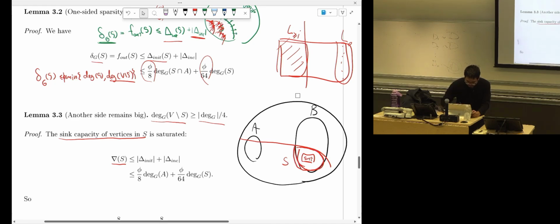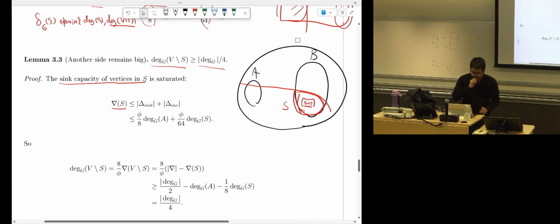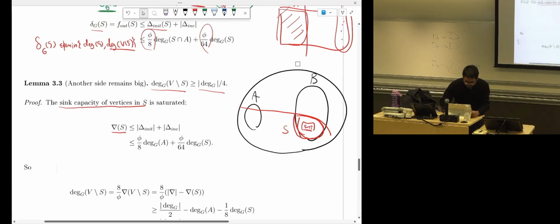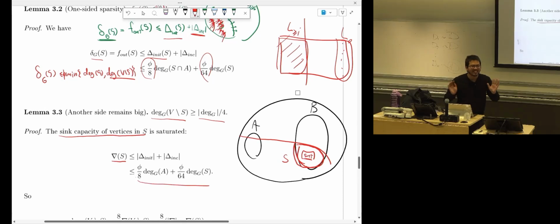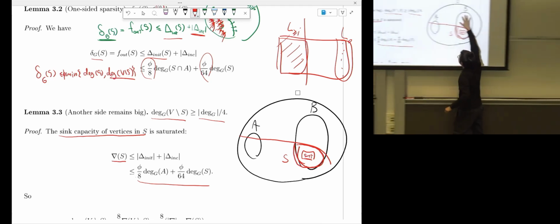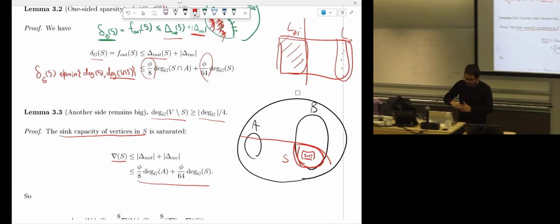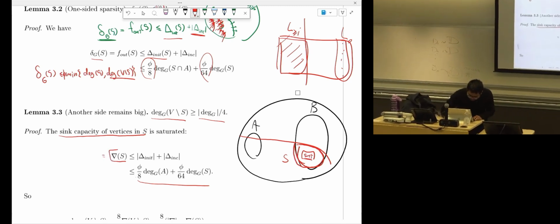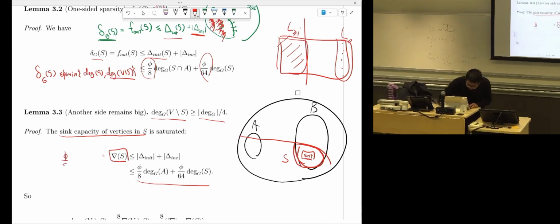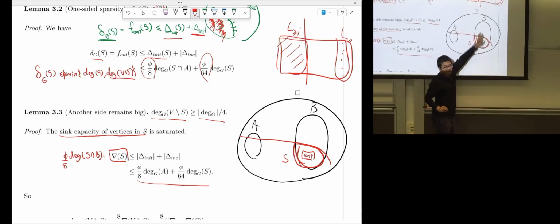Let's say, maybe I do it like this. The idea is that this thing is small. Think of this thing as small. And now we're going to say that if this is small, this should be big. Because what is the thing here? It's just degree of S intersect B. So this part is small, so this part should be big.